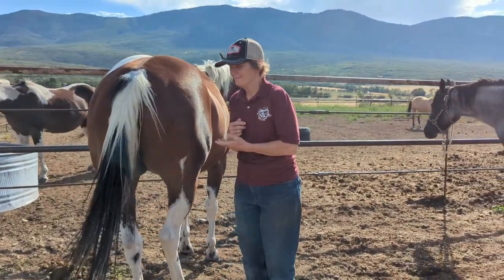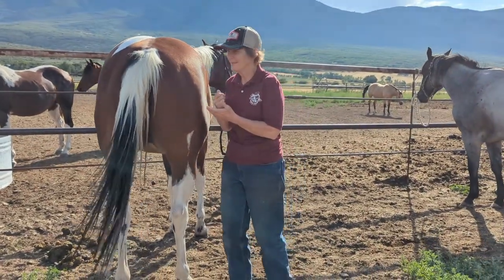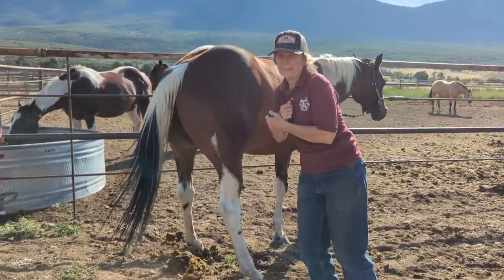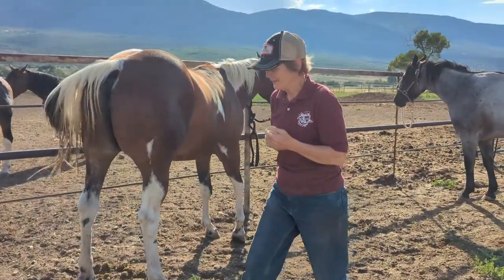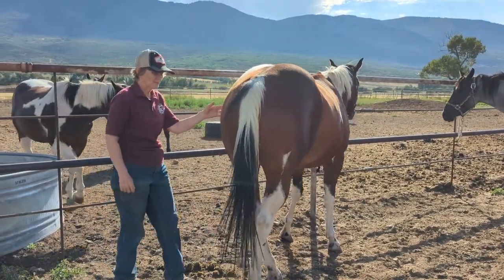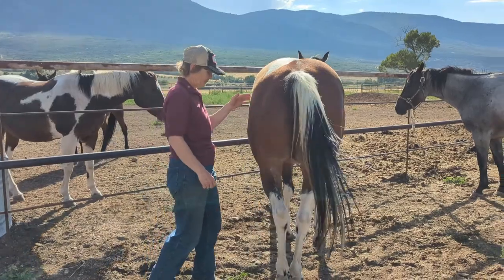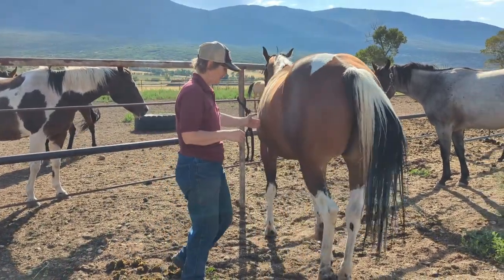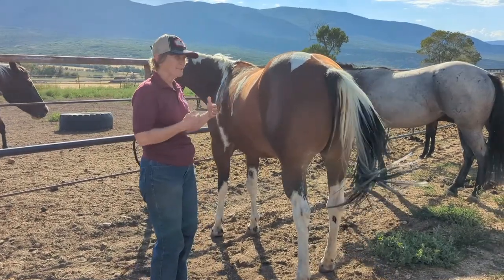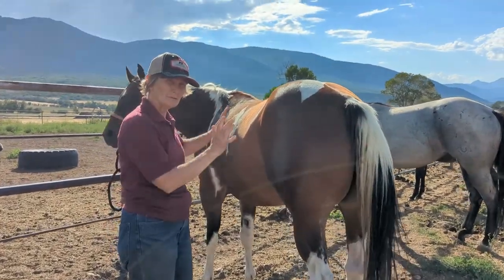How fun is it trying to move your horse over and having to actually push on him to get him to move? Or would you rather be able to walk up to him, tap him and say, move over, move over, move over, and then they are respecting your space. You're asking them to move away.